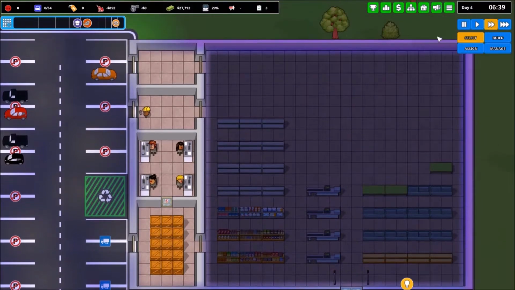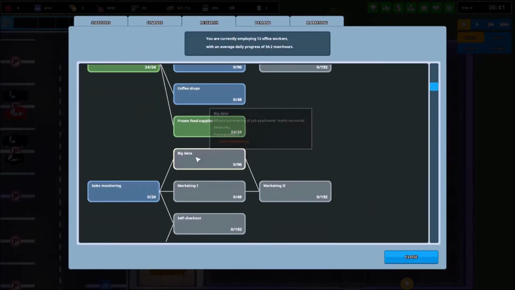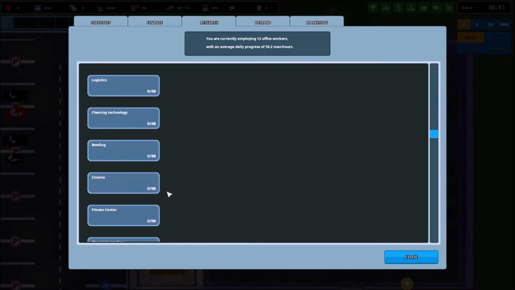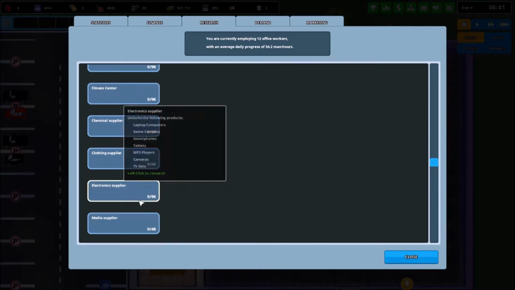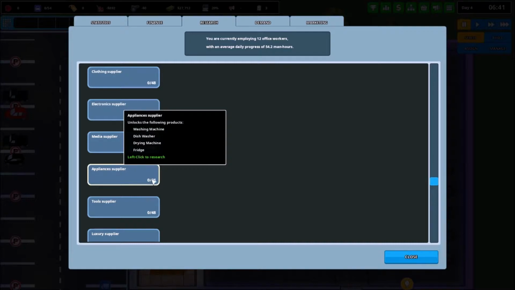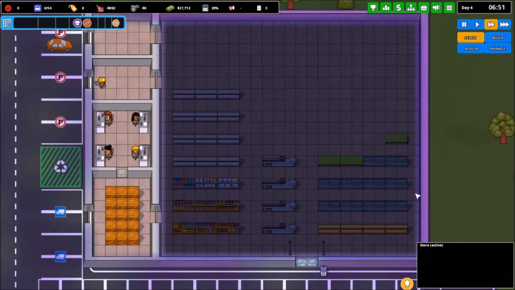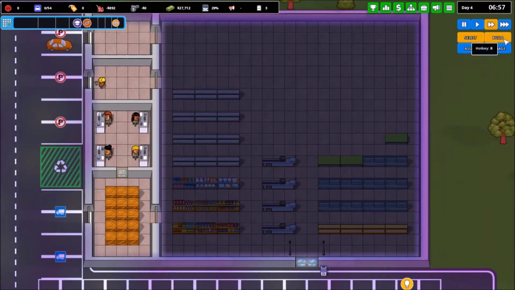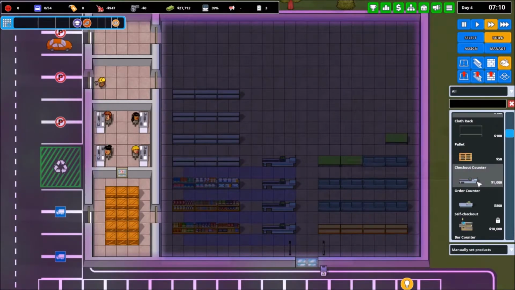Alright. So now my guys are working on my alcohol license. After that, then I'll probably have them start working on something like the clothing supplier or electronics supplier. Really, I know one that actually does quite well is the appliances supplier. It does take a bit of time, 96 here, but it's so worth it for having those big appliances in that'll sell well.